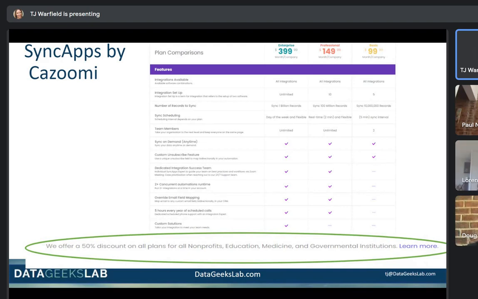But they do have custom solutions if you look at the enterprise side of things, but that gets up into the very expensive range. But for the most part, it is the platform as is that you're just buying licensing for.